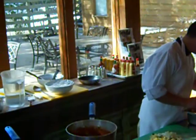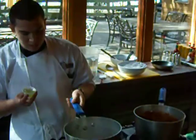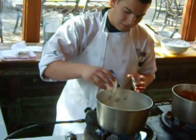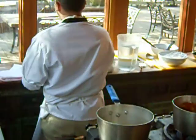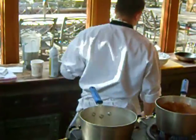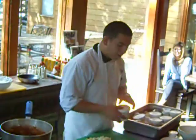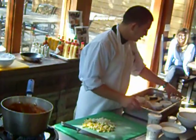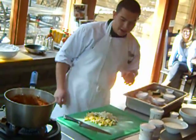Now this one we do use olive oil. Now the ratatouille will have chicken breast, chicken sausage, Parmesan cheese, and then the marinara.